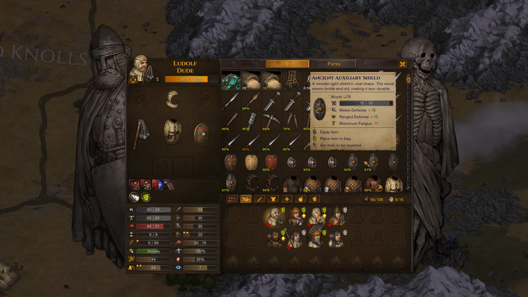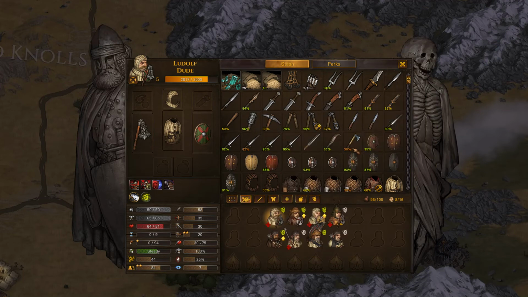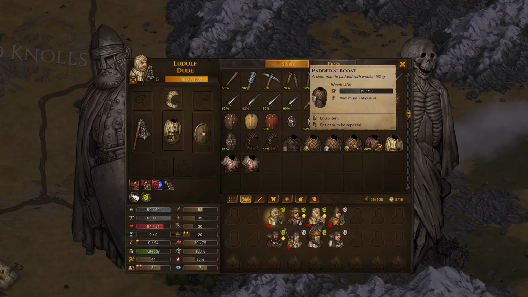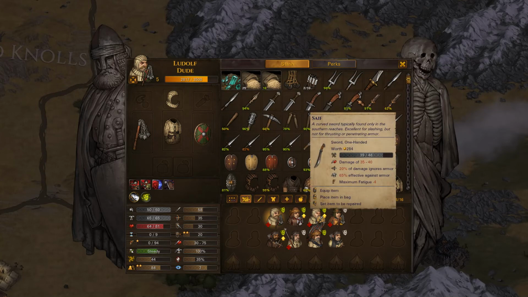All right, let's do a couple things before we get back to town. Let's see if any of this gear needs to be repaired. I mean, a level 2 flail, maybe, and we can sell the other one. Got plenty of flails though. I've got enough better armor. I don't need these armors. I'll just sell them. And that's about it.